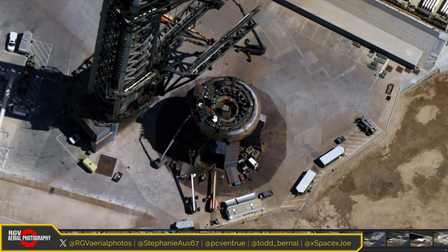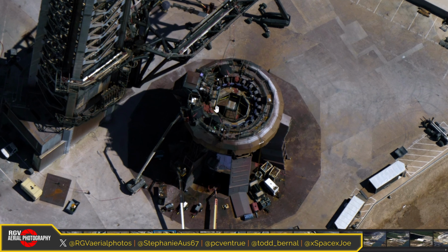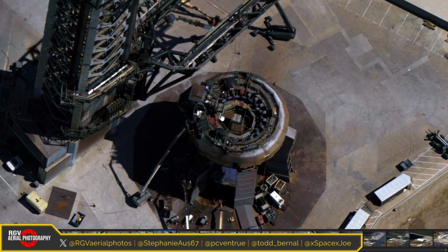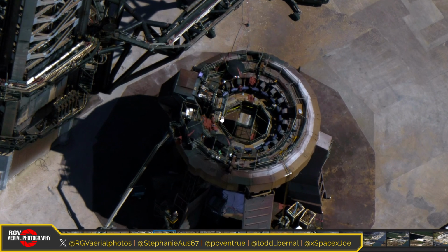All in all, it seems pretty hopeful. Yes, they're doing the normal maintenance work, but we haven't seen anything large come off. We haven't seen any blown out hoses yet. Whether or not they replace hoses just as a safety precaution, we don't know. But it seems like the work they have been doing is not that major. I know everything there is major, but by comparison to previous launches.